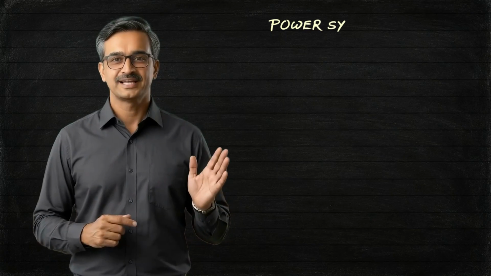Alright class, welcome back. Till now we have studied generators, transmission lines and power transfer. Now an important question arises. How does a synchronous generator remain connected to the power system without losing synchronism? And what happens when a fault or a sudden disturbance occurs in the system? These questions lead us to a very important concept in power systems: power system stability.